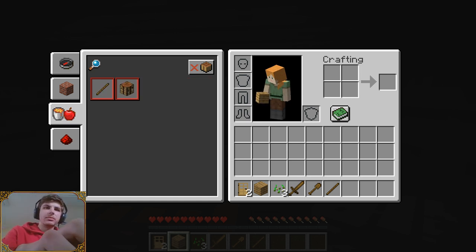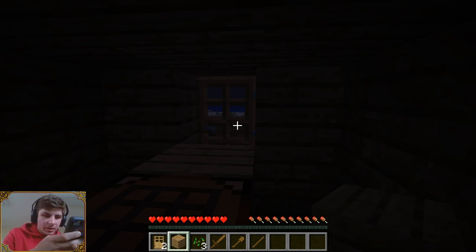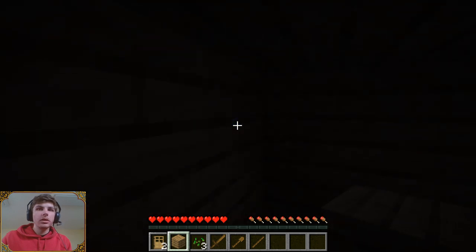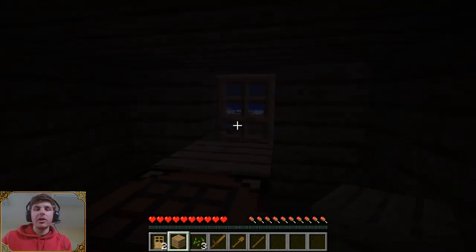I'm going to use this time to look that up. Place one coal / charcoal. How to make a torch. Without coal. Is that even possible? Oh, that's terrifying. I heard a scary noise. I think they're all around me. They've homed in on my house.